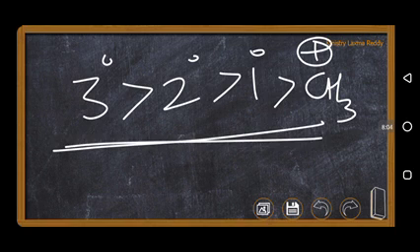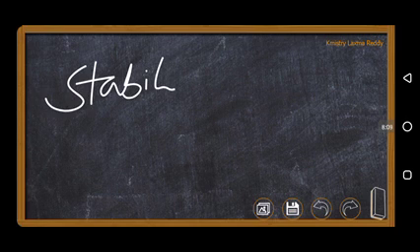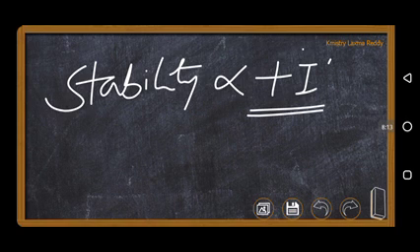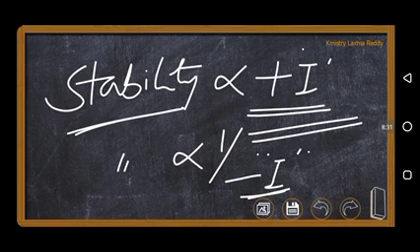This is one type. So what you can say, the stability of carbocations is directly proportional to plus I groups. What are the plus I groups? Any alkyl group you take, all alkyl groups are plus I groups. And stability is proportional to 1 by minus I groups. Except alkyl groups, all the remaining groups you can consider as minus I. Definitely all minus I groups are causing less stability for this.